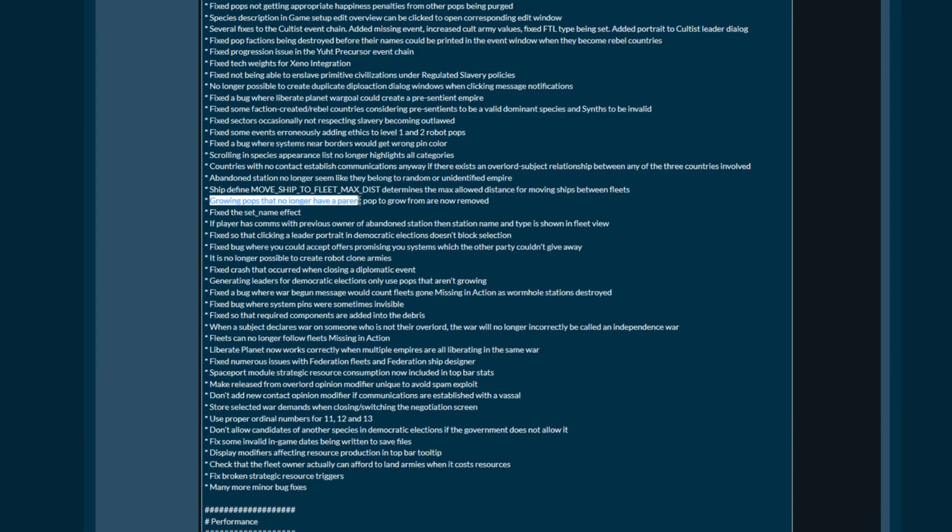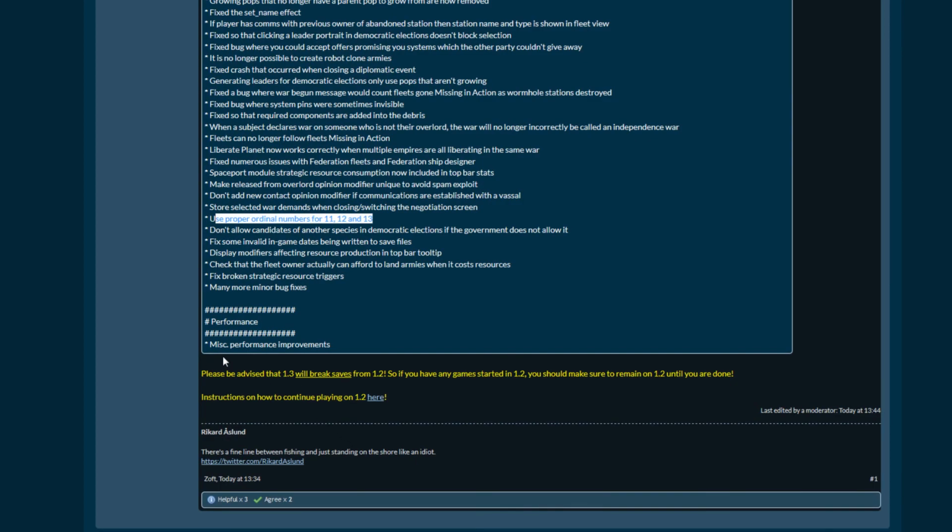Ah, good. Growing pops that no longer have a parent pop to grow from are now removed. Excellent. That is very good. Abandoned stations no longer seem like they belong to random or unidentified empires. Used proper ordinal numbers for 11, 12, and 13. So no more 13erd fleets. Or 11th fleets. Oh well. And miscellaneous performance improvements. So that is the bulk of the changes.